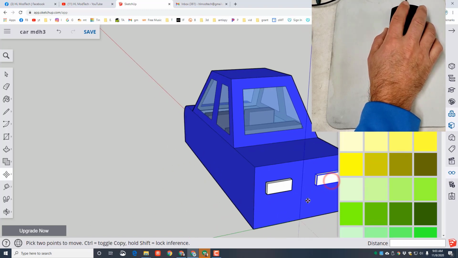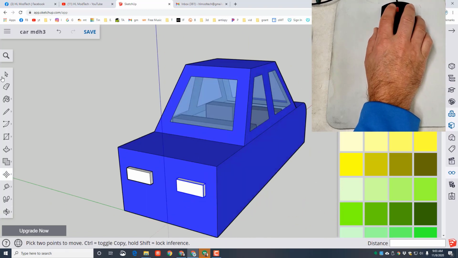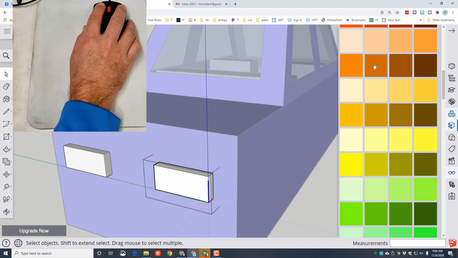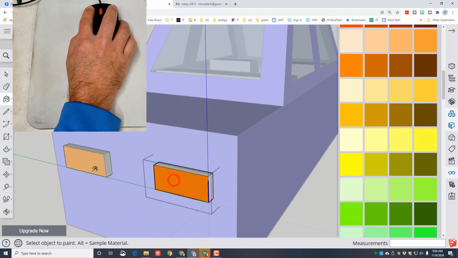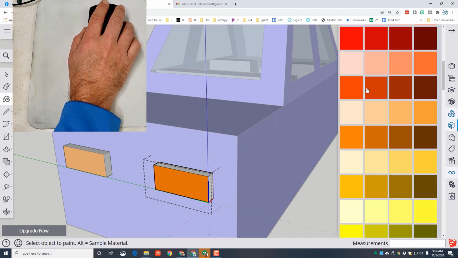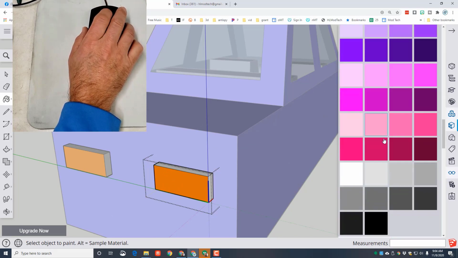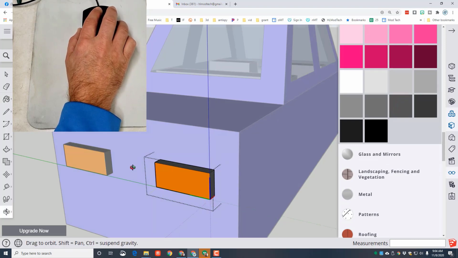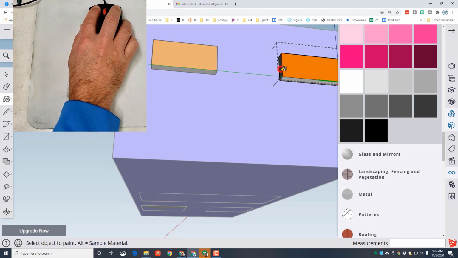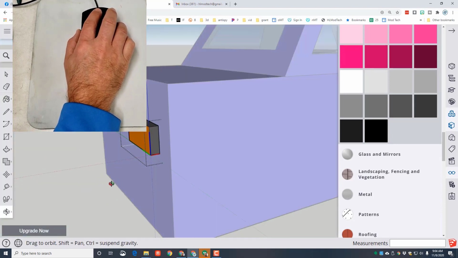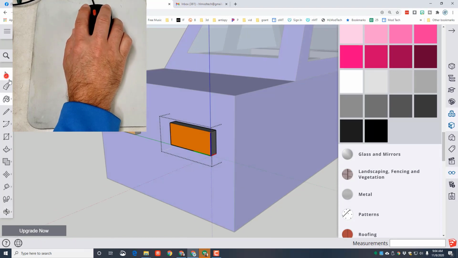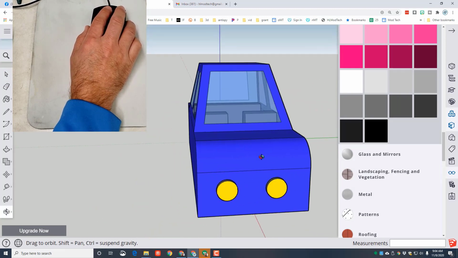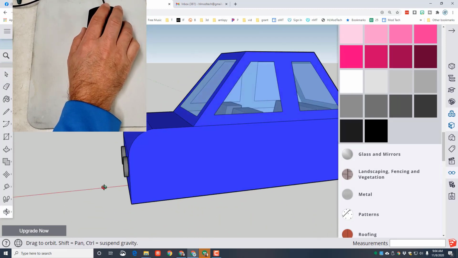I'm not going to worry about lining them up perfectly because really I'm just more interested in you having all these skills. Let's double click and edit the one, and I'm going to paint orange on the front, and I'm going to paint the gray out on the edges. This one I'm going to have to spin around so I can see underneath. Remember, you can push in your scroll wheel and look under so you can see those other corners. Click somewhere else to make it permanent, and boom, you've got an awesome little car with sweet little headlights, taillights, and seats.